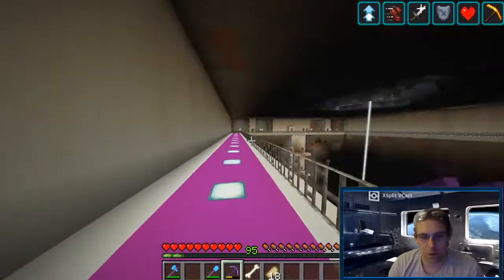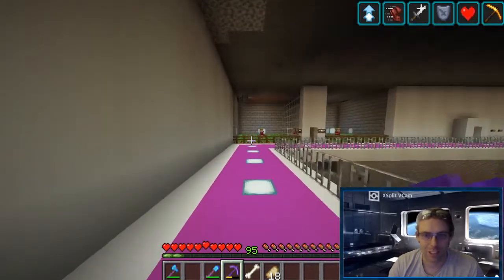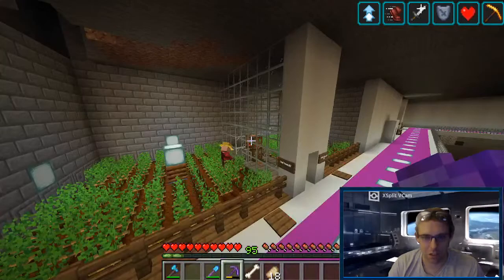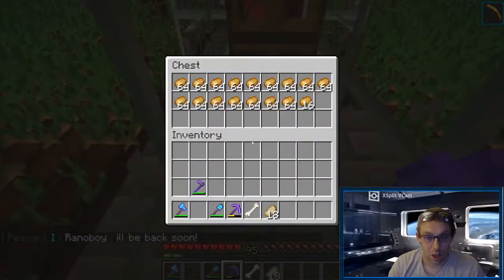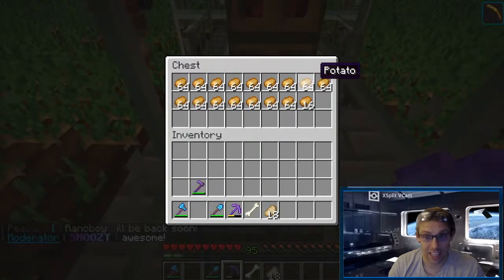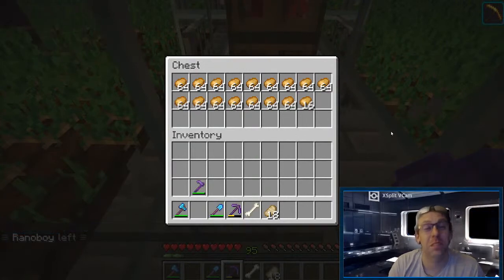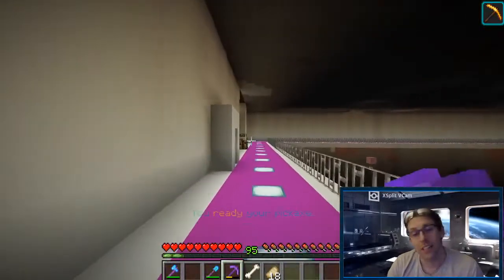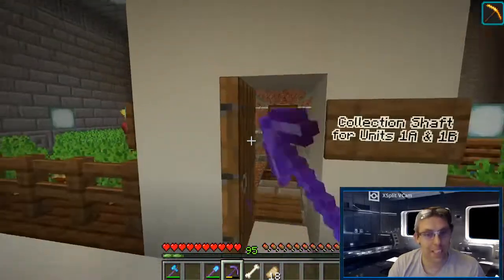Let's go check out our potato farms too, because I think those should be coming along really well. All right, so let's just pop into the collection unit. Oh, that's going really well. 2, 3, 4, 5, 6, 7, 8. Wow, that's 16 full stacks of potatoes. That is a lot of potatoes. I don't think a farmer in Iowa could be that happy. That is a lot. Now let's go check on our baked potatoes.